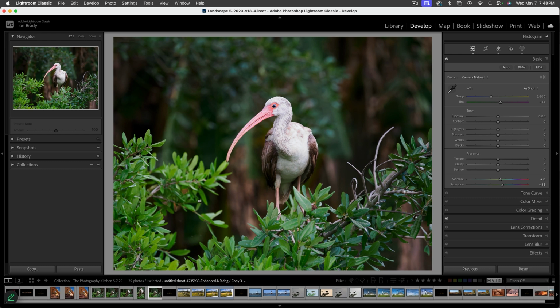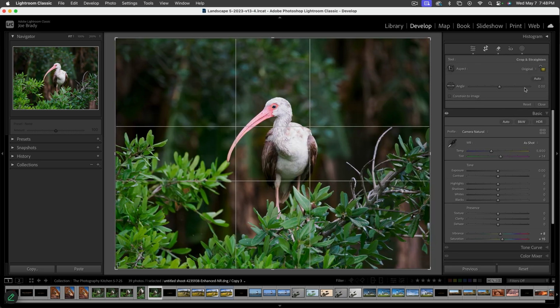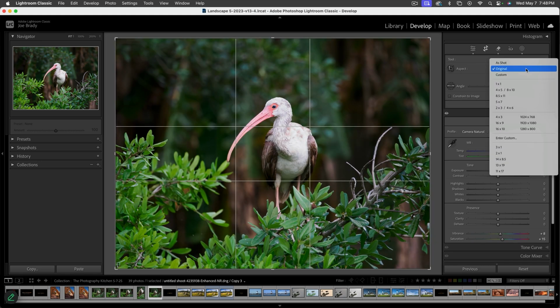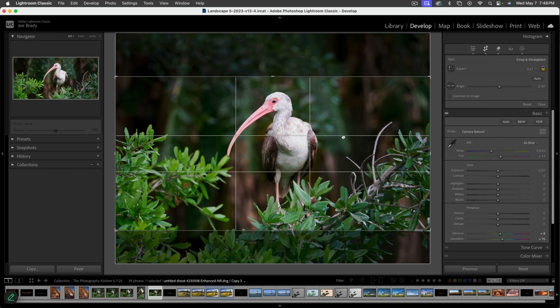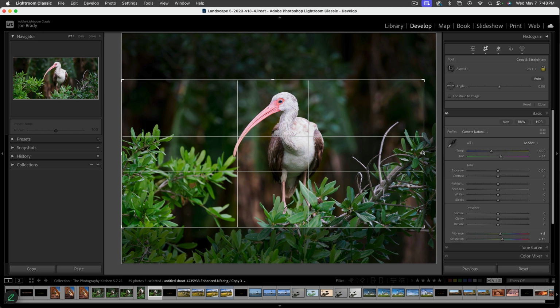Because yes, you can try 8 by 10. You guys know how much I dislike 8 by 10s. Let me look in my cropping kit over here and see what choices I have. And let's try something odd. Let's try a 2-to-1 on this, which I kind of like. I'm going to come in a little bit more from the right.